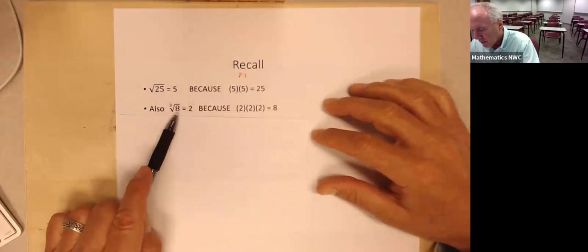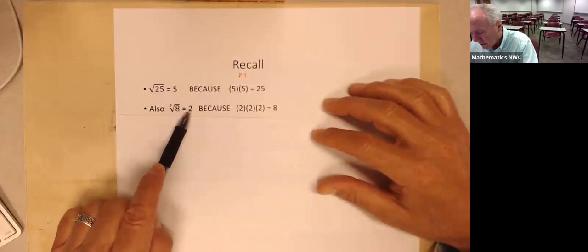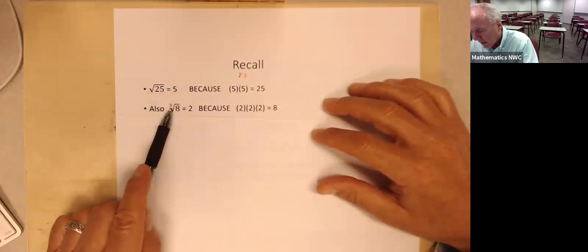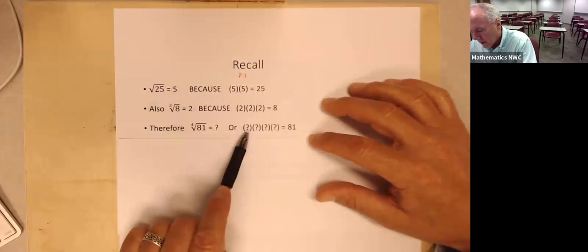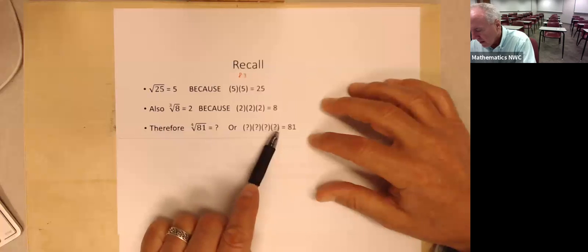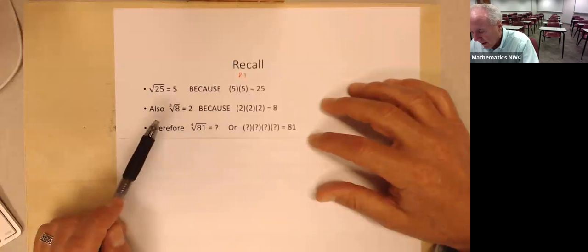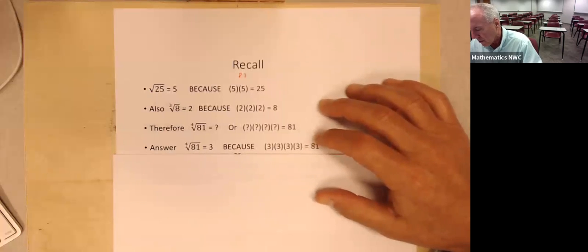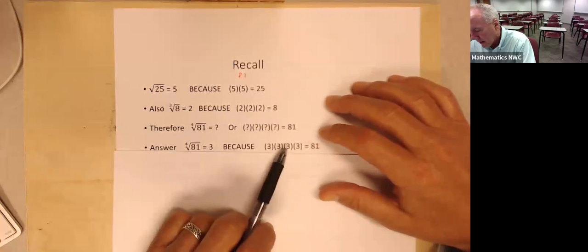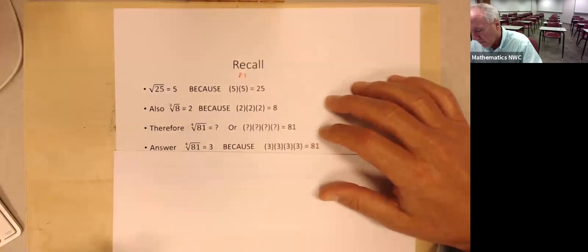Cube root of 8 is 2 because cube root there is written, means this 2 multiplied times itself 3 times. 2 times 2 times 2 has to give you the argument 8. That would be an example of a cube root. The fourth root of 81 would be some number times itself 4 times. That ends up giving you the value 81. Some of these are a little more challenging. They're not automatic for everybody, but I tried to keep these as nice integers. The correct answer turns out to be 3, because 3 times 3 is 9, times 3 is 27, times 3 is 81. So the fourth root of 81 is equal to 3.